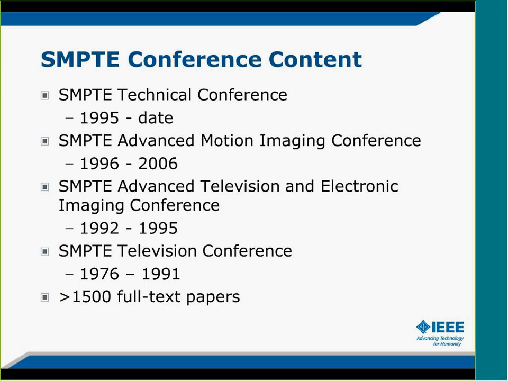Now, the SMPTE conference has also gone through some technical change in terms of the title and the coverage. And you can see here that going back to the earlier days, it was simply called the SMPTE Television Conference, and it kind of changed names, and today it is simply called the SMPTE Technical Conference, and this is now offering more than 1,500 full-text papers.